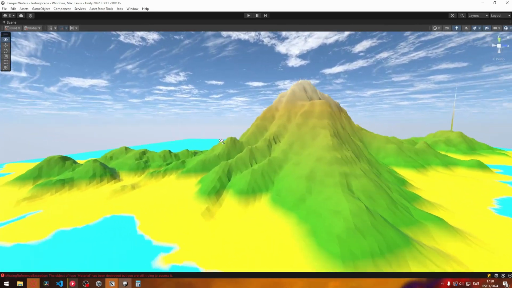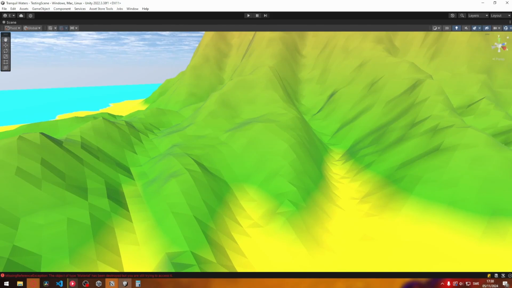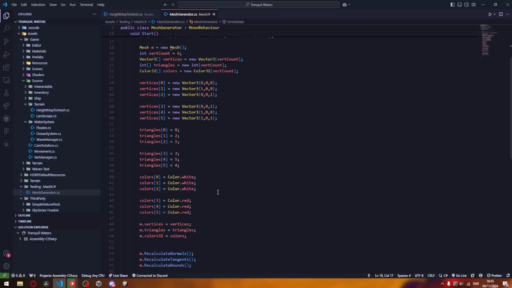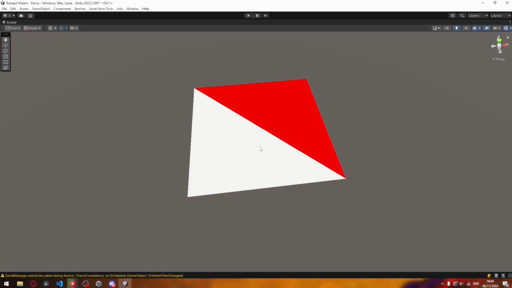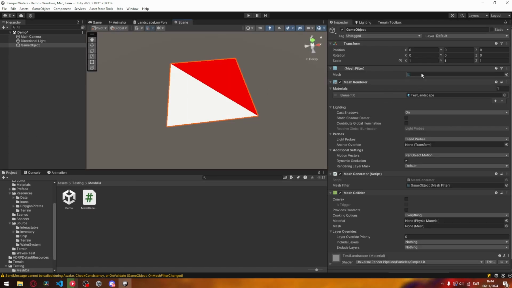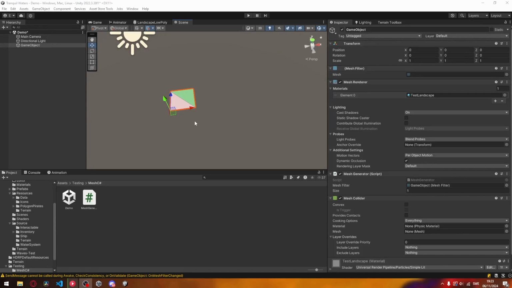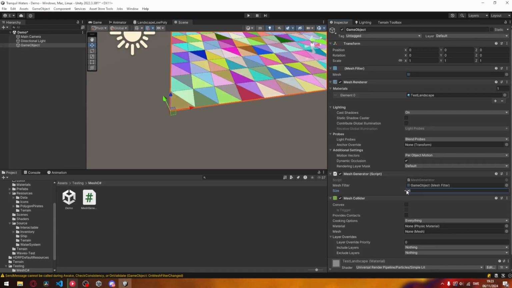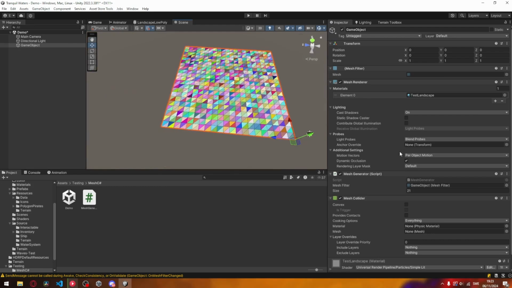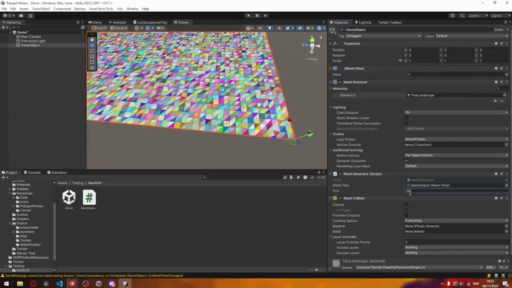Now, to actually remove the shared vertices, I had to pretty much rewrite the mesh generation code. I mean, not completely, but a lot of the stuff, and it took a lot of tries and fails. So I realized that I needed to make my problem smaller. I wanted to just make a single quad with the duplicate vertices, manually of course, and it was pretty simple. Now that I know what I need to do manually, I just need to add a few for loops so I can have a size variable, and as you can see, it worked beautifully, and we even have the effect we want now. Wow, this actually took longer than expected.